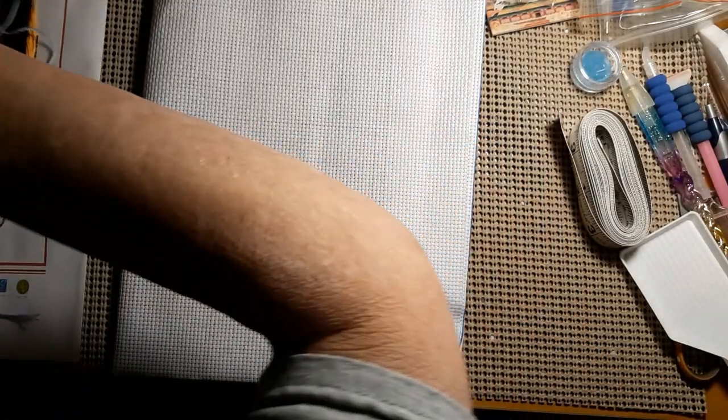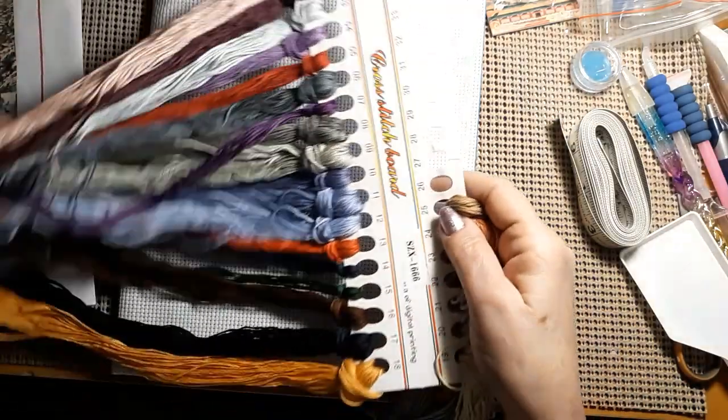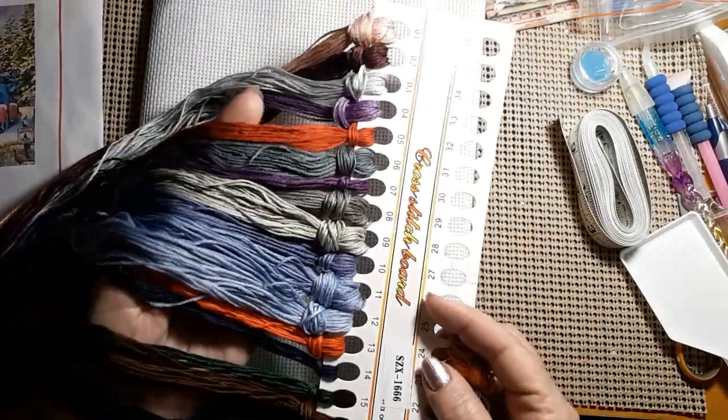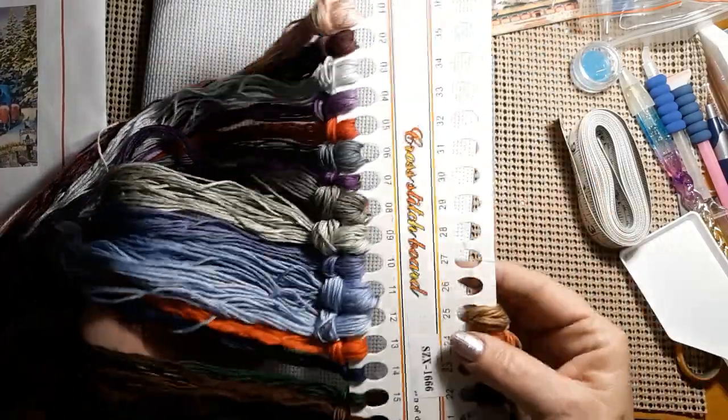Let's take a look at the beautiful, gorgeous, stupendous colors. 25 colors. And there's so many on this. Look at all those colors. Look at all that thread. Holy cow. They seem equal, you know? There must be 8 or 10. There's nothing on the back.